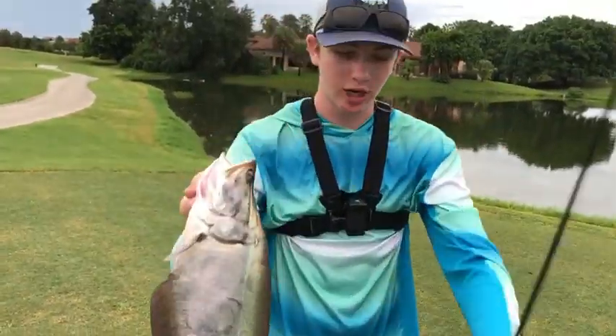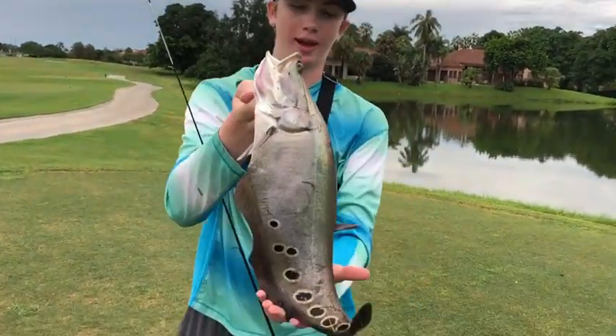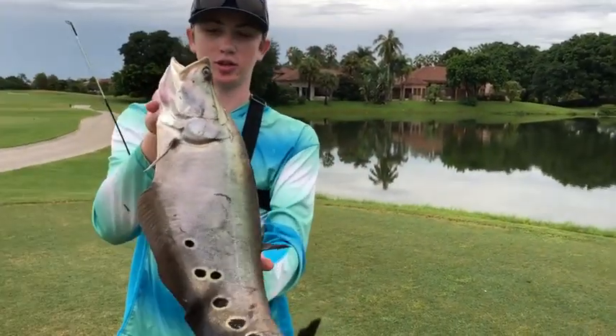We got this clown — check it out. We're using live bluegills today. I put on that really small bluegill and what do you know, I get a really small clown. Look at the tail, guys. These are one of the coolest fish I've ever seen. The movement on the tail is just the coolest.